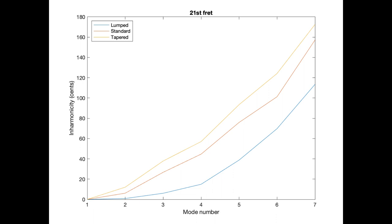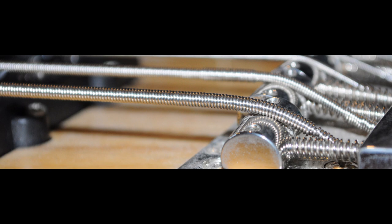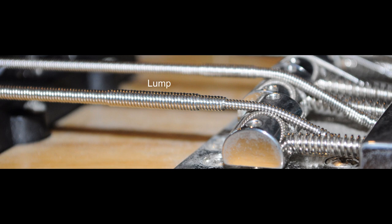In my paper on inharmonicity in bass guitar strings, I've analysed different string designs. Tapered designs, where you have a lowered mass over the saddle. Standard designs, where the strings are uniform along their sounding length, and lumped designs, where a larger mass is made near to the saddle. Lumped designs are a new concept for bass guitar strings. Increasing the mass near the bridge has only been applied before for piano strings, and even then only sometimes.